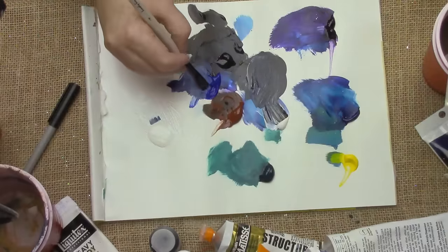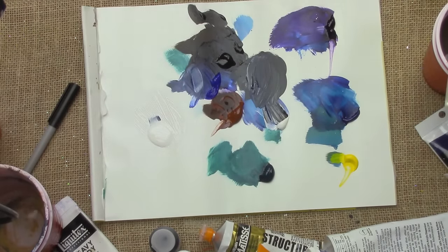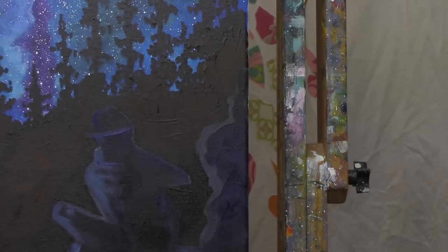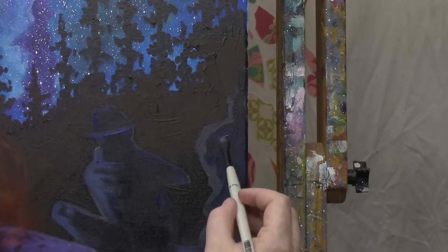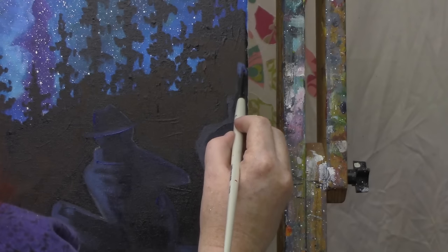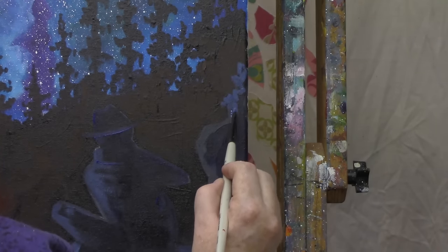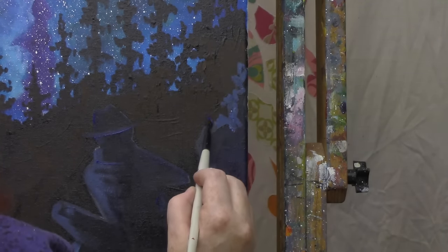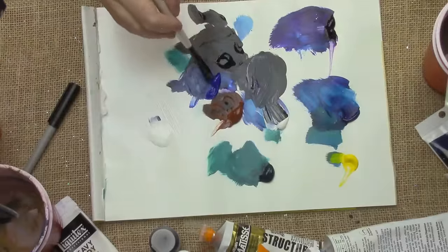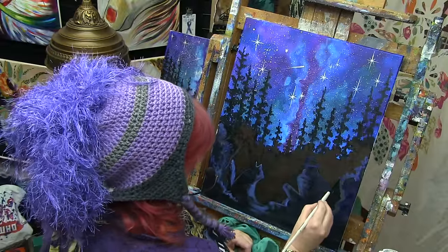And then I'm going to light the bush. The bush is right there. Let's light that bush. Let's talk about the bush. That's right there. So now all of a sudden it feels like there's a guy and his dog just sitting out looking at the sky. And then you just make this decision when you're telling a story as an artist and you ask yourself, did this guy light a fire? That's really the only thing you're asking yourself right now. Did this guy light a fire?